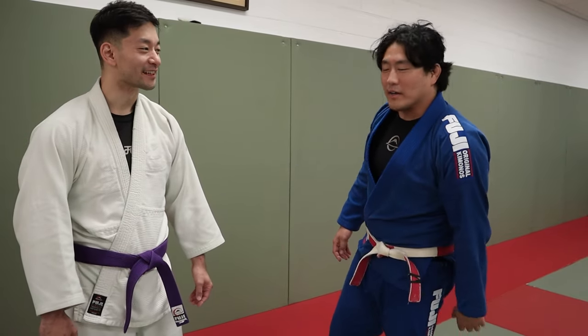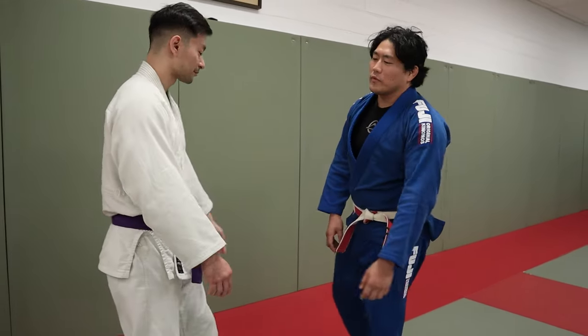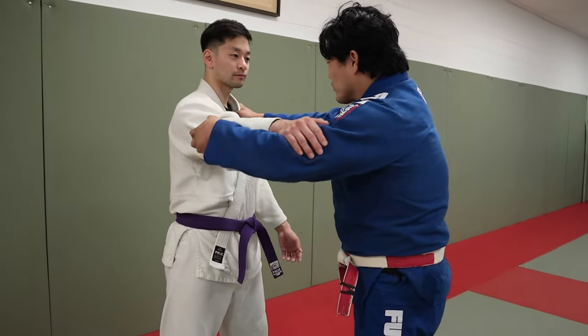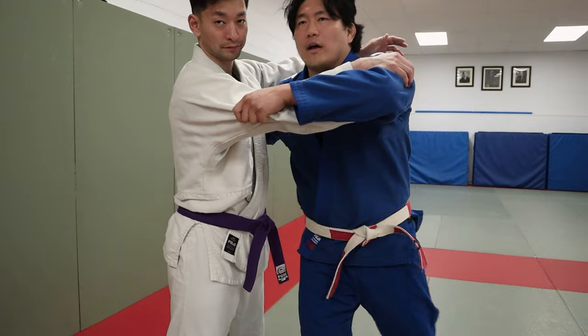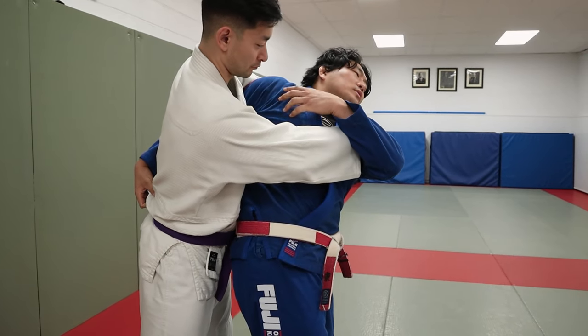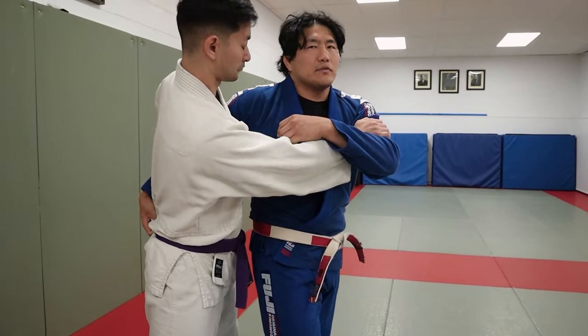How to make your Ogoshi really, really fast. So this is a good one for beginners. A lot of the times you get right versus right from here. If they're standing directly in front of you, you go here and you turn all the way — and now you see how the shoulder gets kind of extended? It's very, very difficult.